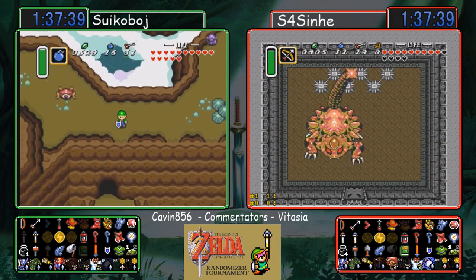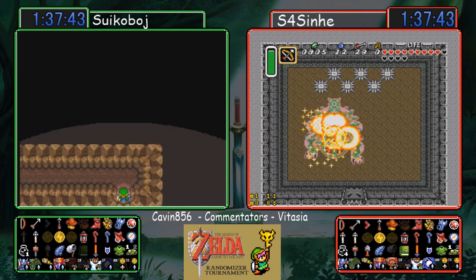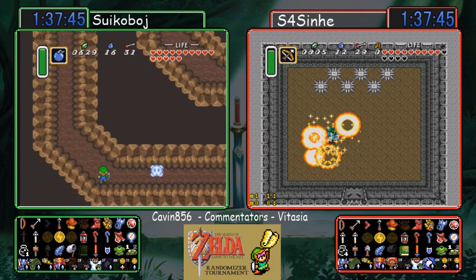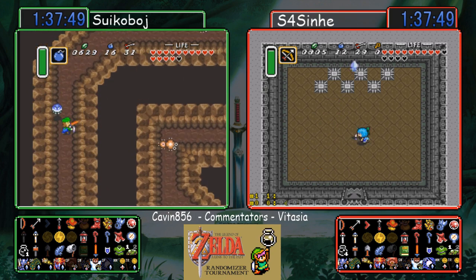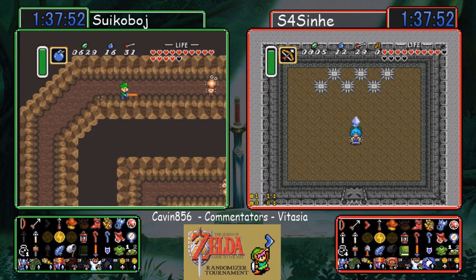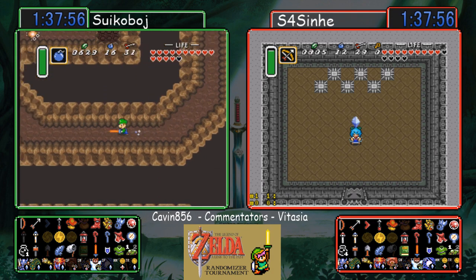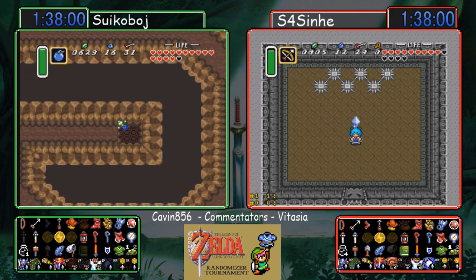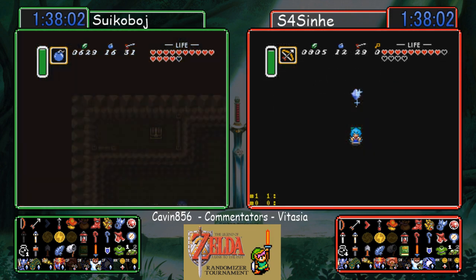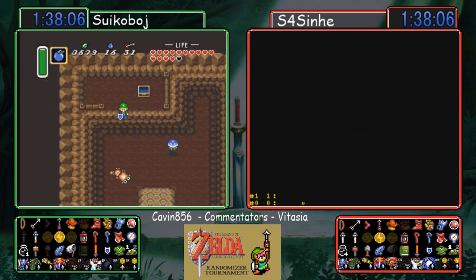Now, Suikoboj is going to be able to check the Dark Death Mountain too, in addition to just East Death Mountain. So, we'll be able to check all of that, and we'll see if he decides to go for the Turtle Rock gamble. And we'll also see where Sinhe decides to go. After finishing up King Helmasaur, he won't have many places left to go aside from Turtle Rock or some of the one item locations like Shovel, Pedestal, Tablets.